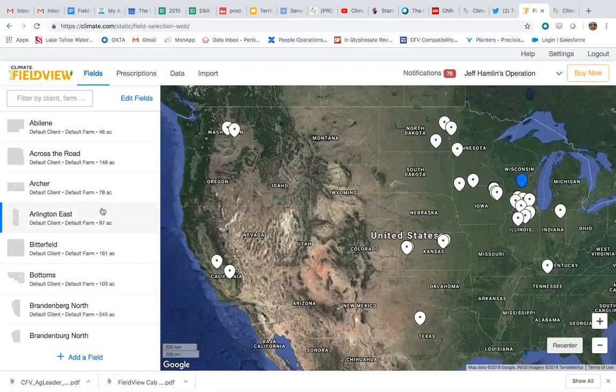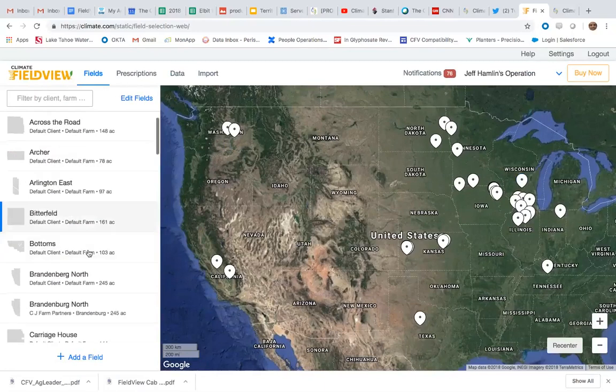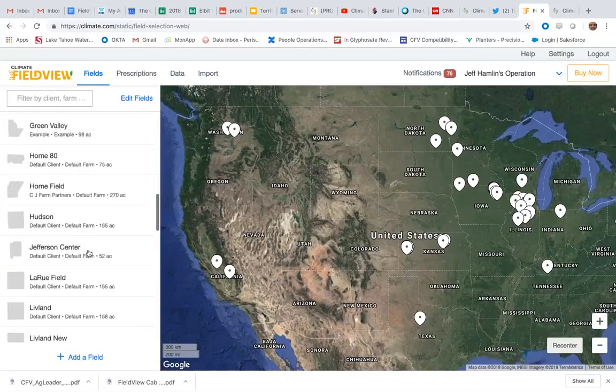One is we've got data in the wrong field. And this usually happens due to operator error, where they're either planting or harvesting, and when they change fields, they forget to change fields in the Cab app as they're collecting the data. And so you've got data from multiple fields all in one field on the system. And what does that look like? Let me just show you here.